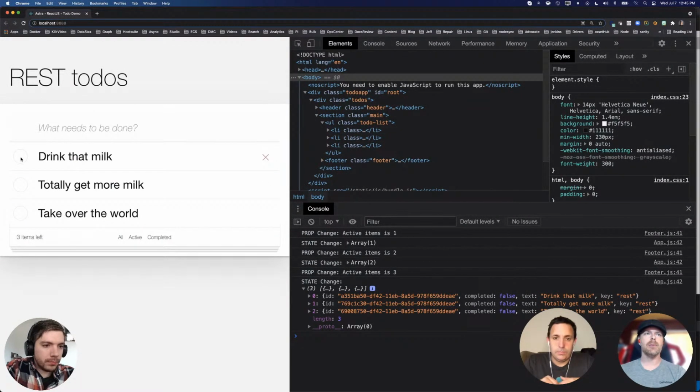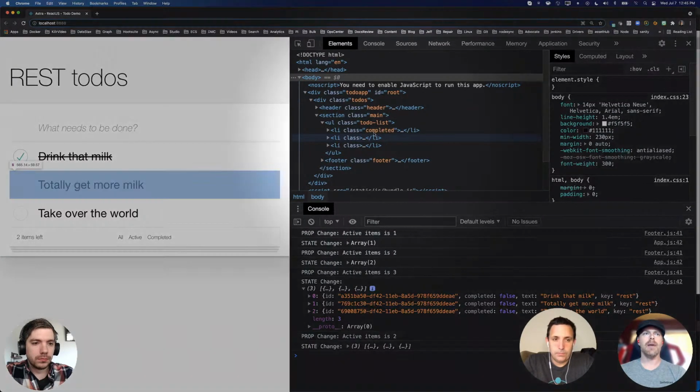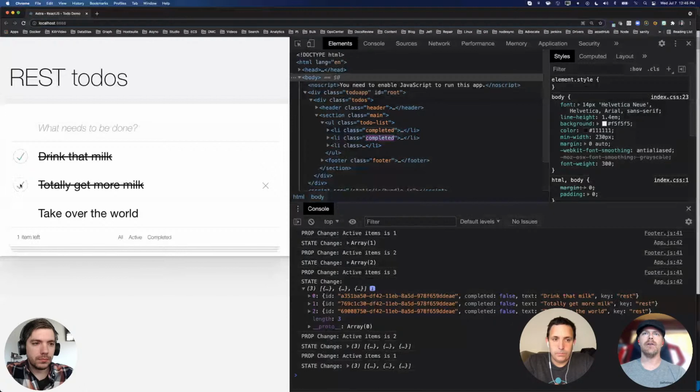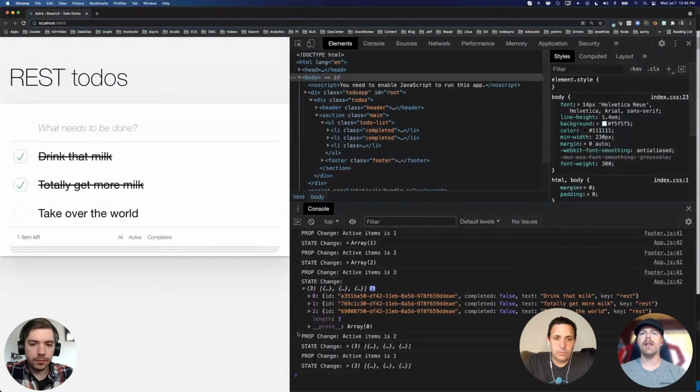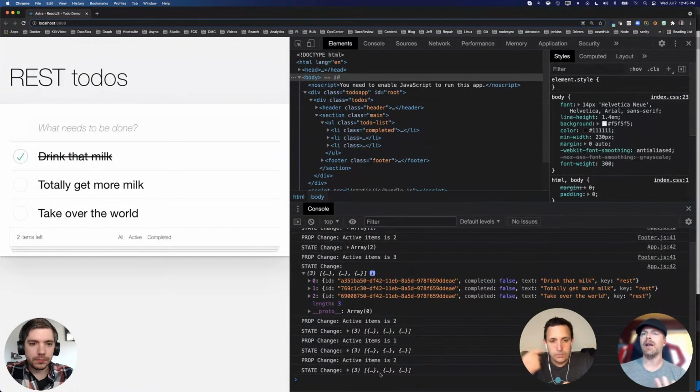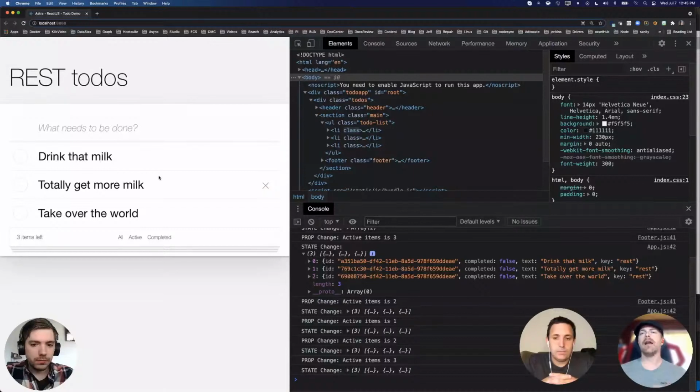I think, Cedric, you were showing something similar. If I then complete one of these tasks, you can see right there, boom, it automatically makes that nice change, right? So you can see React is updating the page nice and dynamically. So that's really cool. And each one of these kicks off a prop or a state change, depending on what they are. So I found it kind of nice to play with this a little bit. And you can start to dig into the objects and see what those look like.